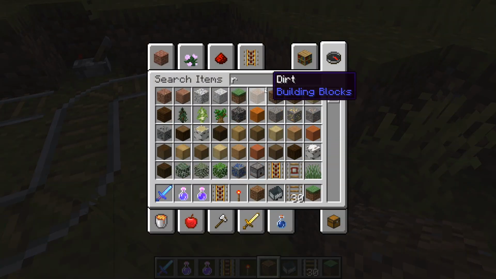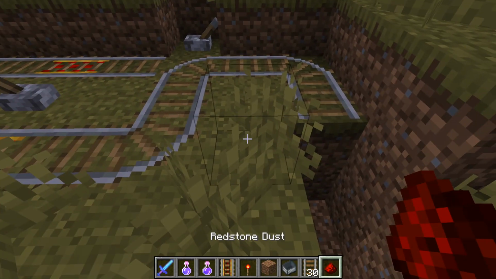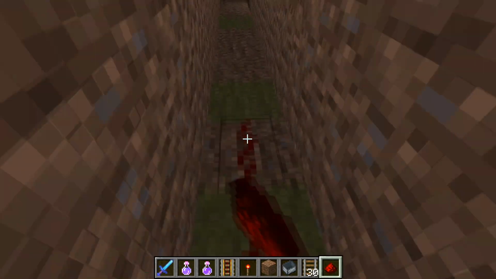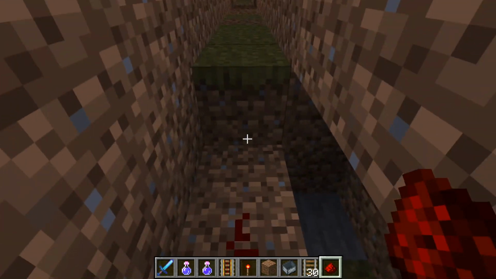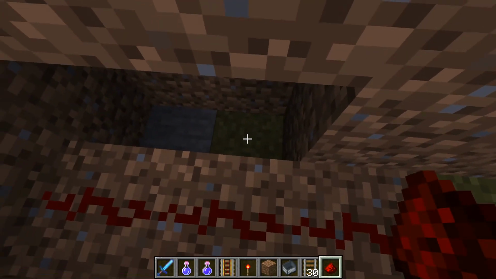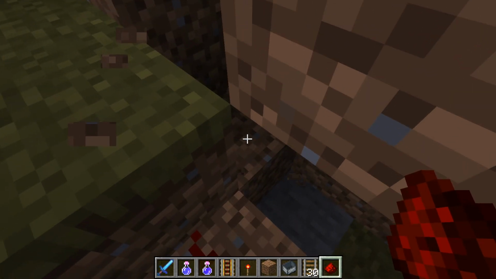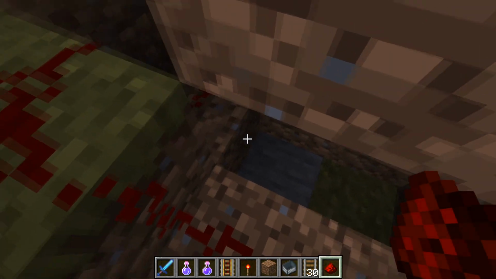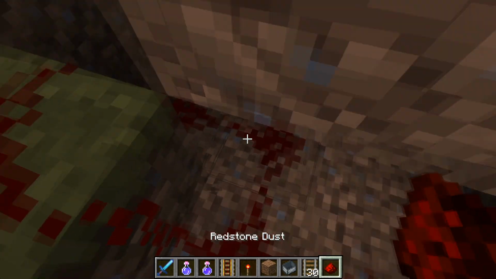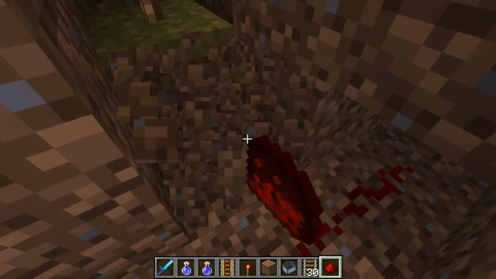Okay, so the next thing you're going to need to do is spam the tunnel you just dug with redstone, like so. Accidents happen, folks. I'm not perfect.